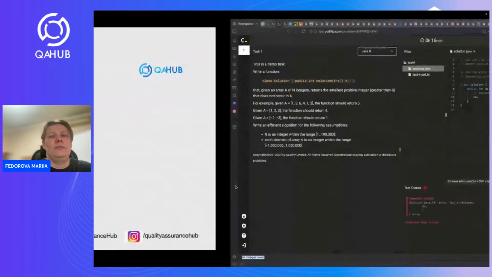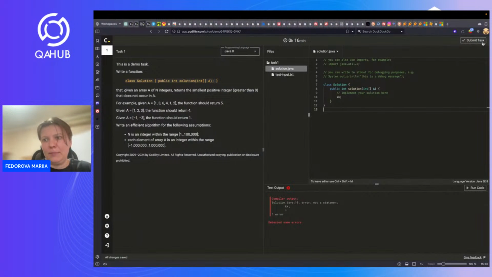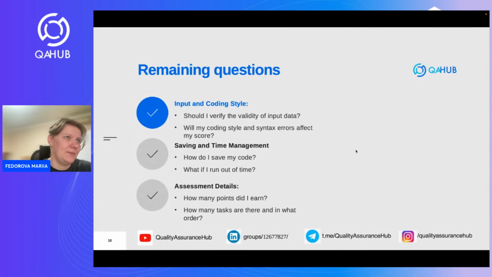What if I run out of time? As I already said, the submit task button will be clicked automatically and all your solutions will be sent to the scoring system. So if you have non-compilable code, or you accidentally press an additional button on your keyboard or something like this, you have a big problem, because the robot can't understand that you finished your tasks and all is good.